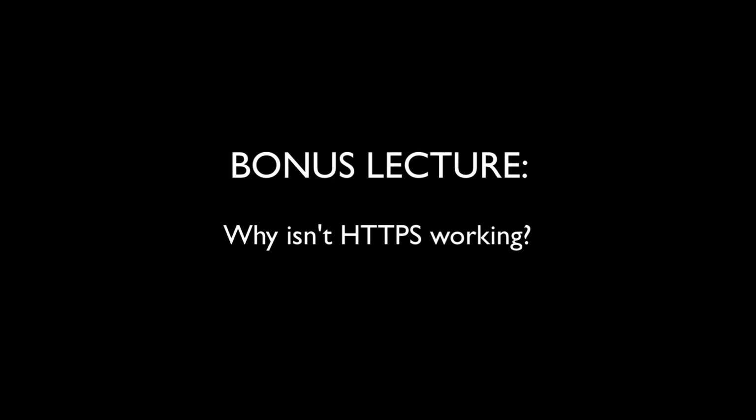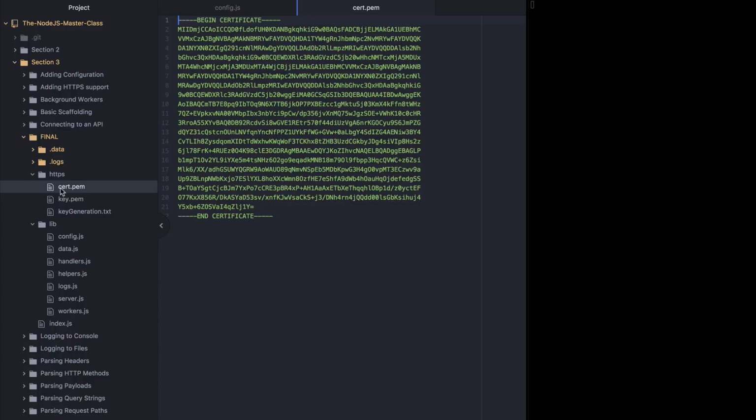If you've been having trouble getting your API to work over HTTPS when you query it in Chrome or Postman, then this lecture is for you. In this lecture, I'm going to show you how to get that API working over HTTPS both in Chrome and in Postman. If you've been following along with section 3 of the course, you likely have already added a self-signed certificate like this one to your API so that it can run over HTTPS. But when you try to actually make a Postman request to it over HTTPS, or just visit the HTTPS URL in your browser, it probably didn't work.